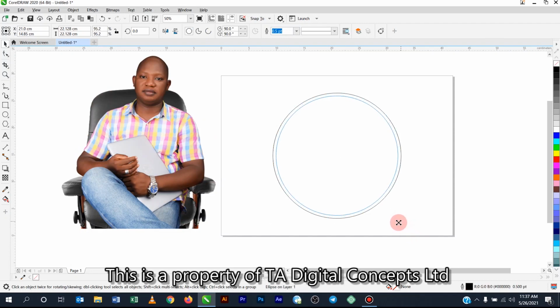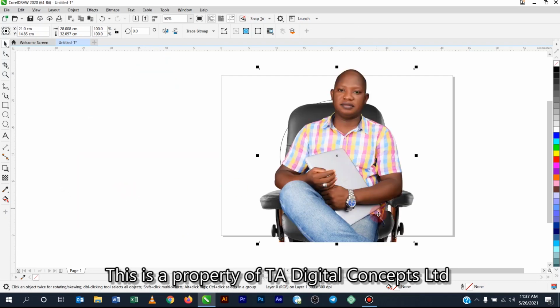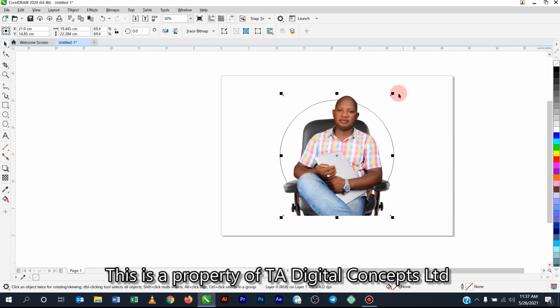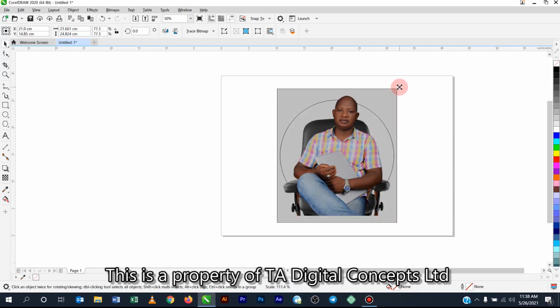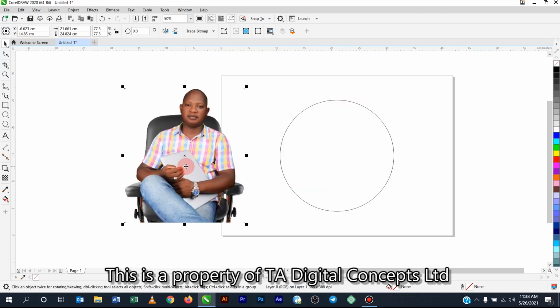Now let's minimize our circle a little bit. We want to put this picture into this circle. How do we achieve that? Press P on your keyboard to center the image. Now we are going to measure how we want the picture to fall into the circle. Remember, we want the head to be out of the circle. Let's keep on increasing it. If we think it is okay, then we can let it go. All you need to do is drag it to your left or right hand side.